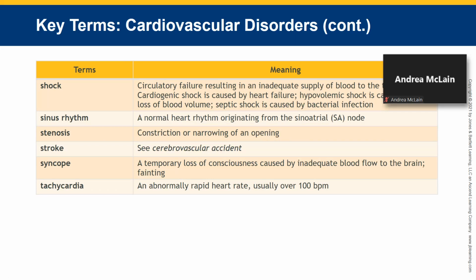Shock, stroke, syncope. Syncope we've talked about before. That's just fainting. Fainting when something happens. You have people faint for all different kinds of reasons, but inadequate blood flow to the brain is what happens. So sometimes if people maybe don't like to watch a certain kind of a procedure or something that just makes your brain sort of poof, and you get what's called vasovagal response. Your nervous system just kicks in and it sort of drains the blood from your head. You go down for a quick minute and faint.